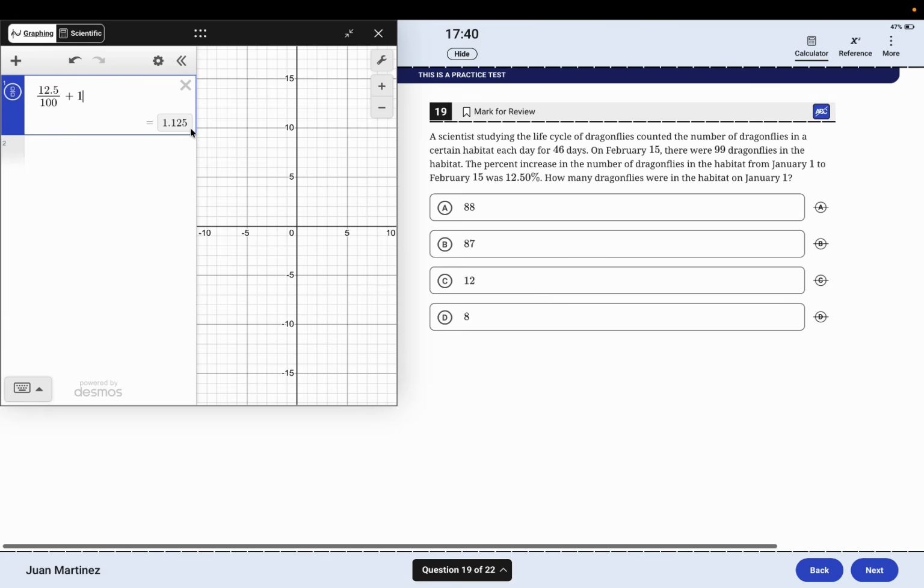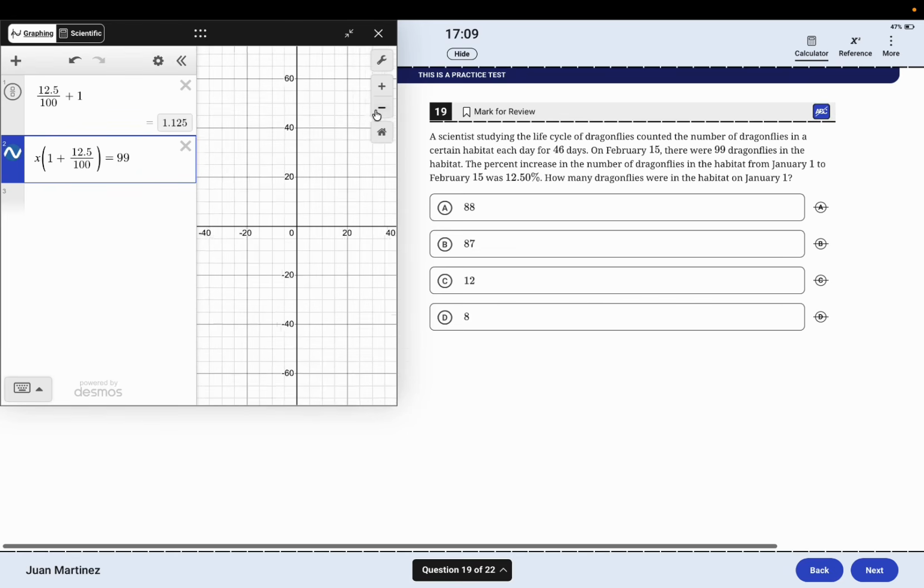We're adding it to the 1, right, which is our dragonflies of whatever number it is, right? So how you're supposed to do this via algebra is you call the amount of flies you had here x1, and you do it like this, right? And then you say it's equal to 99, and then you find it, which I think you actually can like this.